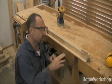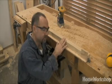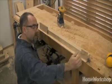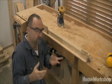The first thing you need to know is that the base of the jig is exactly the same length as the spindle that I'm routing. That way, when I put it in the bench and I do up the vise, both the spindle and the base are locked together as one.